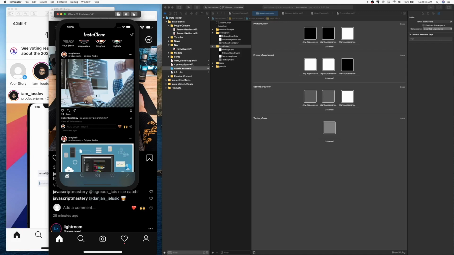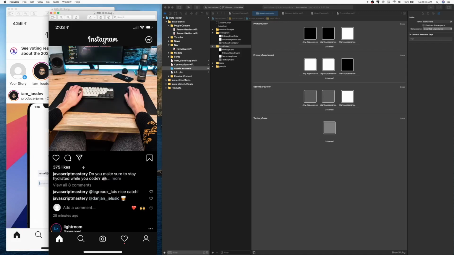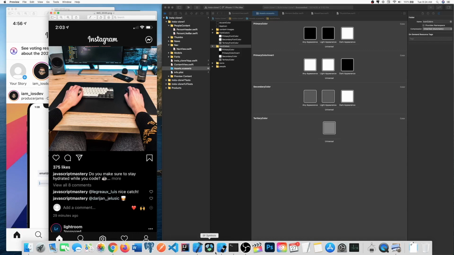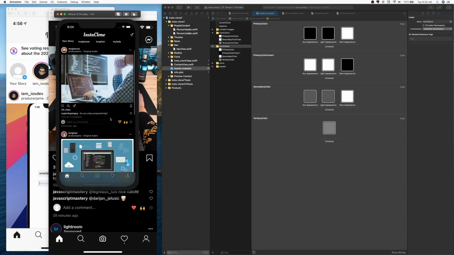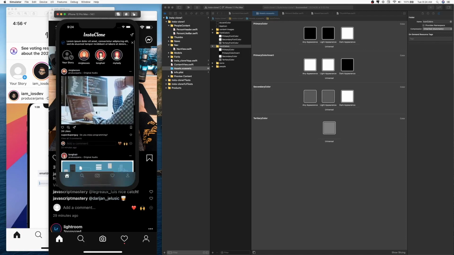So let me show you the original. So it's likes, I guess the top comment, and then some relevant comments. Click to view all the comments, and then an ability to add your own comment as well as the timestamp of the content. So we're gonna put that in there with these emojis.